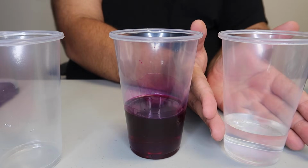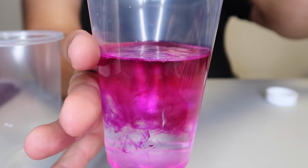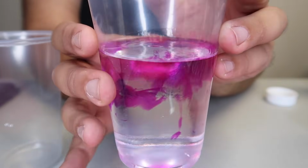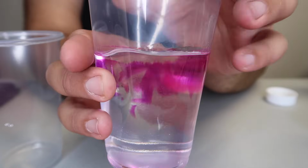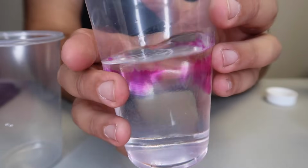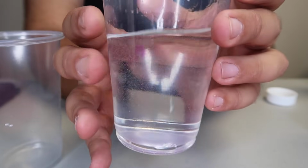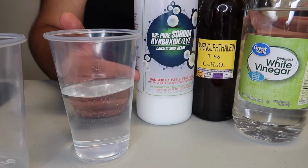That's where the vinegar comes into play. When you pour the last cup in, the vinegar, it will actually change it back to clear. You can see the color completely go out of the cup, and it will slowly just magically change to completely clear liquid again. A fun science trick that you can do at home with a few household chemicals. And that was the color changing liquid trick.